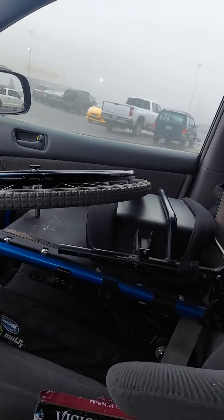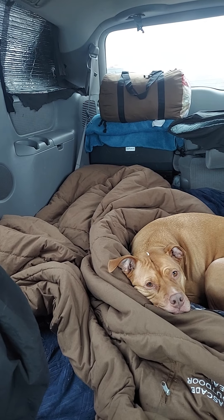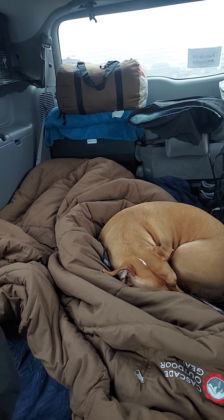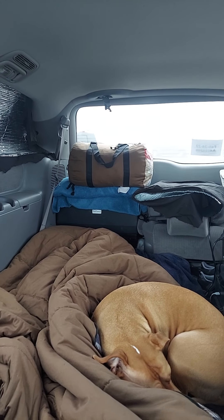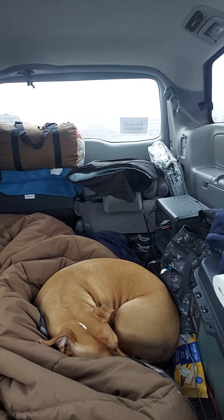I wanted to give you guys another look around. Got my wheelchair here, Scarlet's in the back. I'm actually kind of moved in here — it's a bit messy right now. I haven't fixed the bed yet because she hasn't gotten up or anything. Got the set power fridge, and I still kept one seat in here.